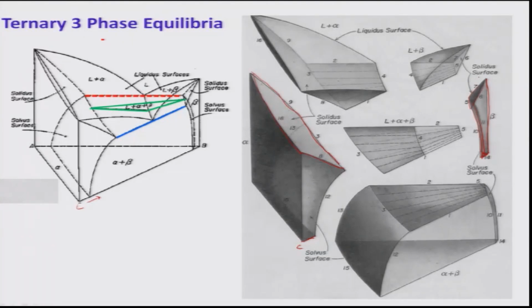Now, the alpha plus beta phase field is basically like an extended triangle. You see here, this is a triangle, little bit not triangle, this is a trapezoidal shape, okay. This is what it is at room temperature. As you go along, these are the tie lines, drawn on the surface, correct. This is the alpha plus beta 2-phase region. What are the other 2-phase regions? Liquid plus alpha, liquid plus beta. Liquid plus alpha is like this. This is again a trapezoid, okay. You can see here, this is a triangle.